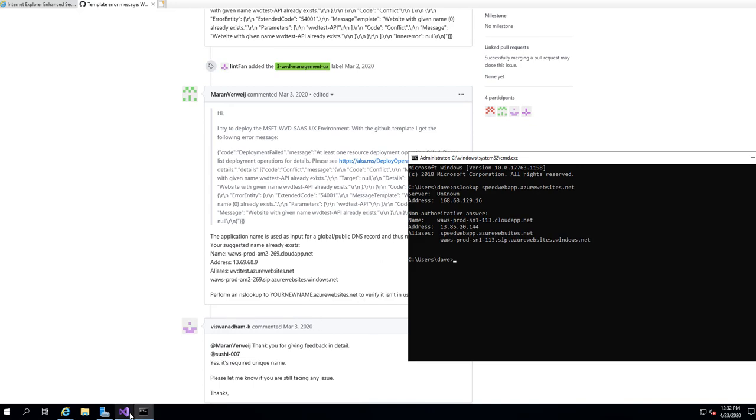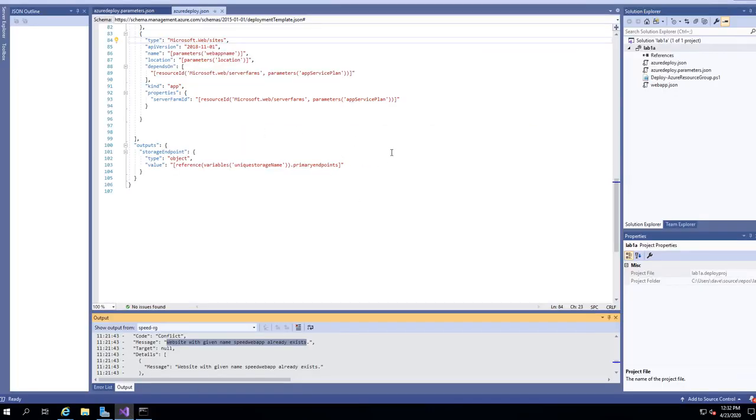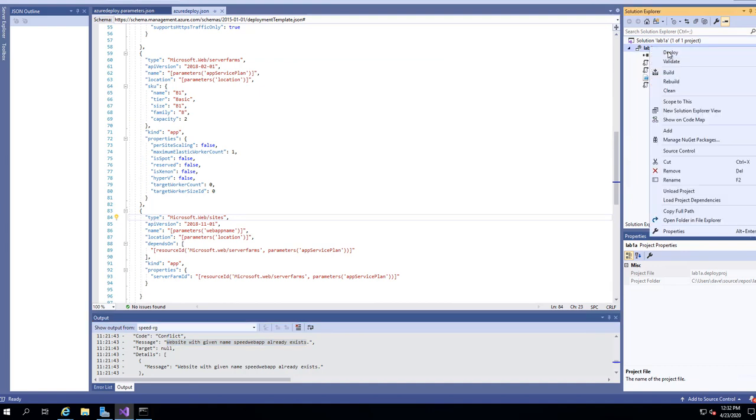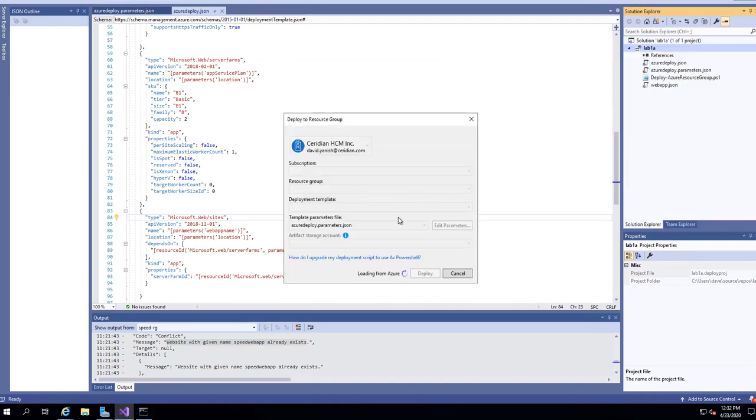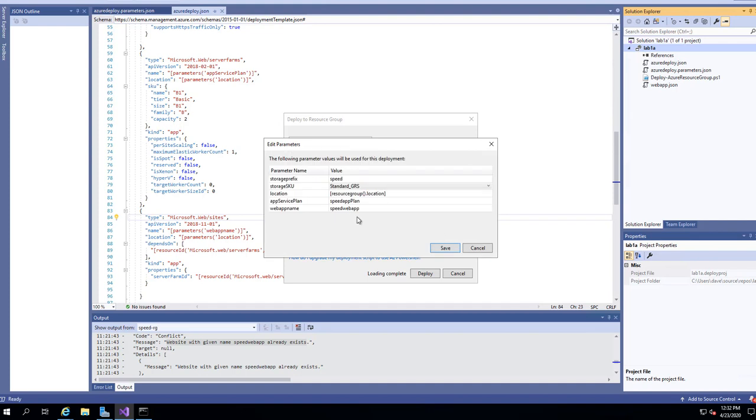Go over to Visual Studio. Gonna deploy. Change my runtime to web name of Speed Web App 2.